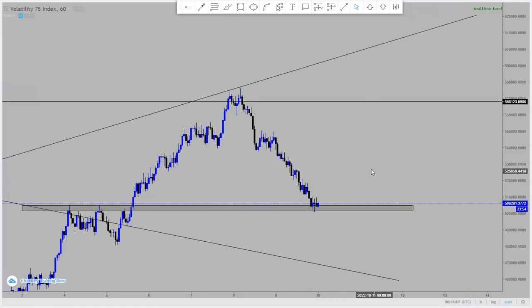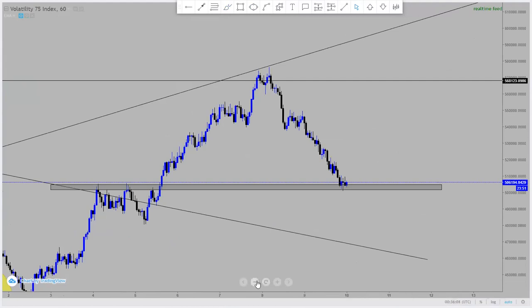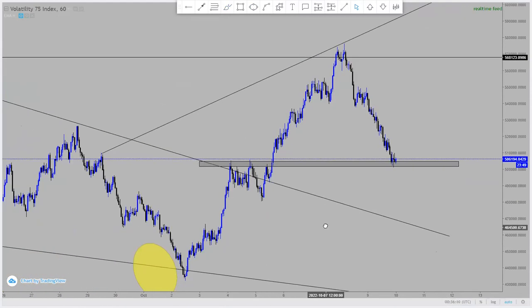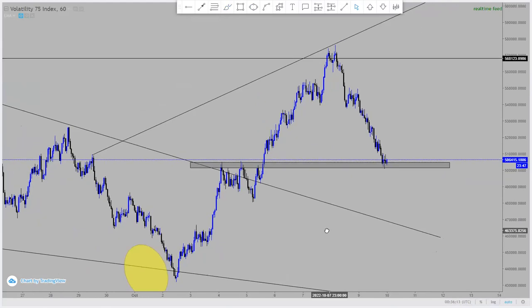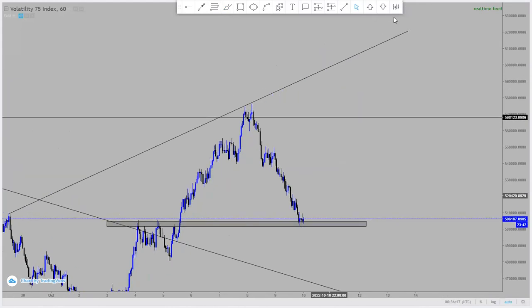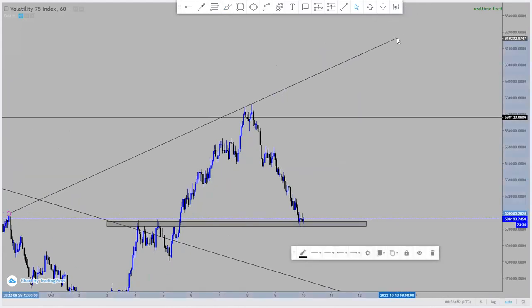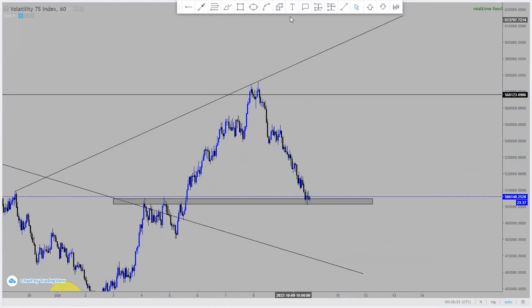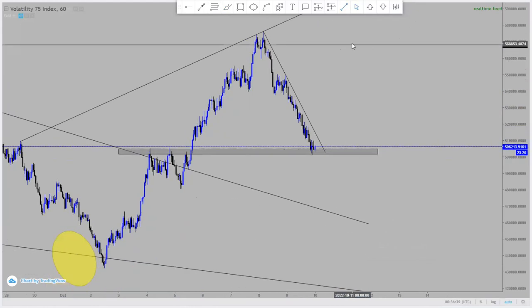Right, so going down to lower time frames like the 1 hour, 30 minutes, 15 minutes, there I only go whenever I want to get an entry point. For example, on the 1 hour, I can already see that I can use this downward trend line as an entry point. I have this trend line that I'm having here. You can also use this as an entry trigger to the buy.